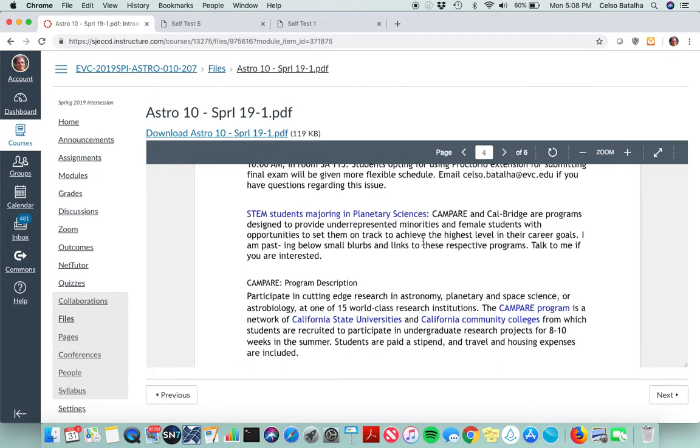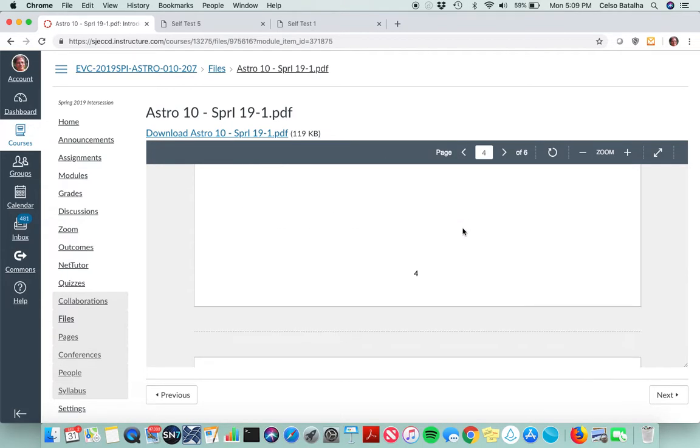Now, I don't know if any of you want to be a STEM student or professional. In other words, if you want to go ahead in your career and become a scientist in the fields of astronomy, engineering, space sciences, or computer science. If you are, I recommend that you read the information about Compare and Cowbridge.